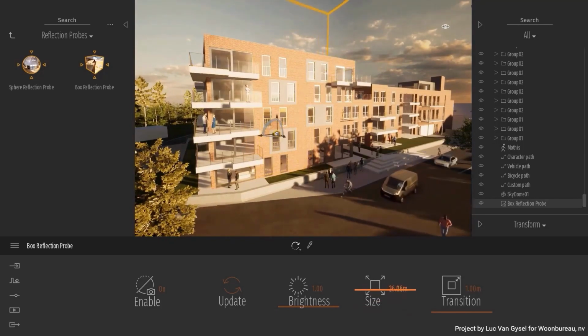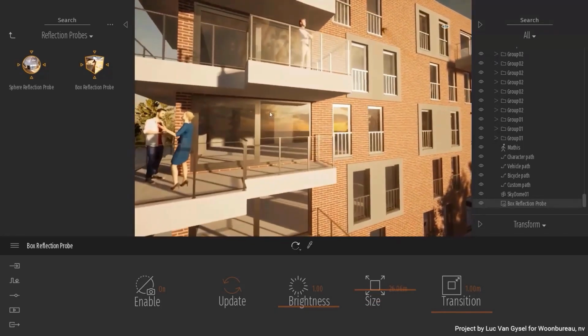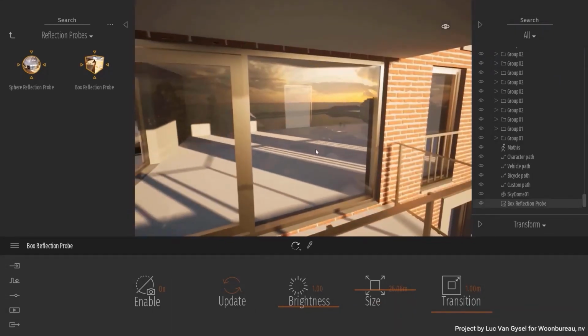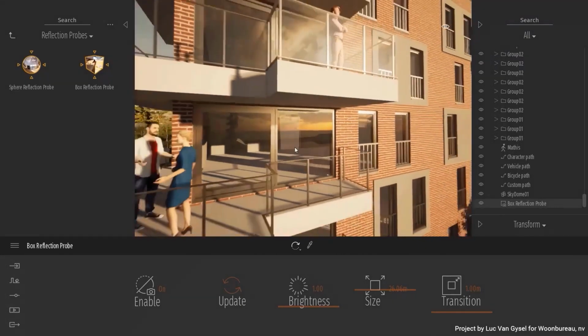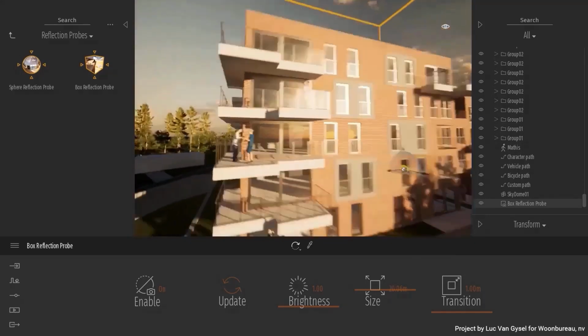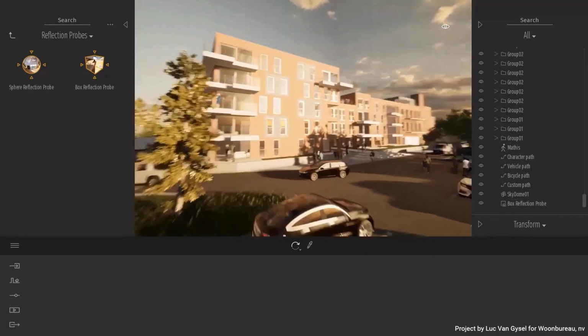I'm going to raise the size, and as you can see, now I can see my sky, my trees, my parking lot. So now we have some nice reflection in front of our project.